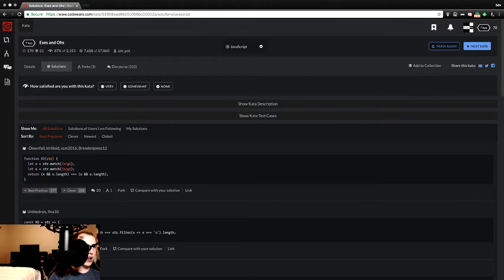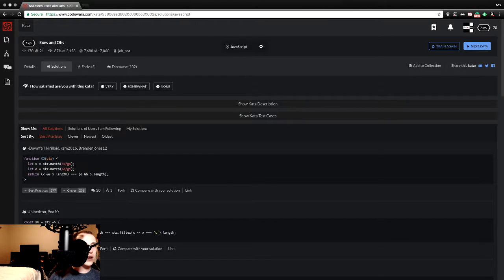Function exOStrings, let x = string.match(x, global, insensitive), o = string.match(o, global, insensitive). So this is the regular expression route that we still need to learn how to use. Return x and o, and x.length equals o.length. Ta-da!